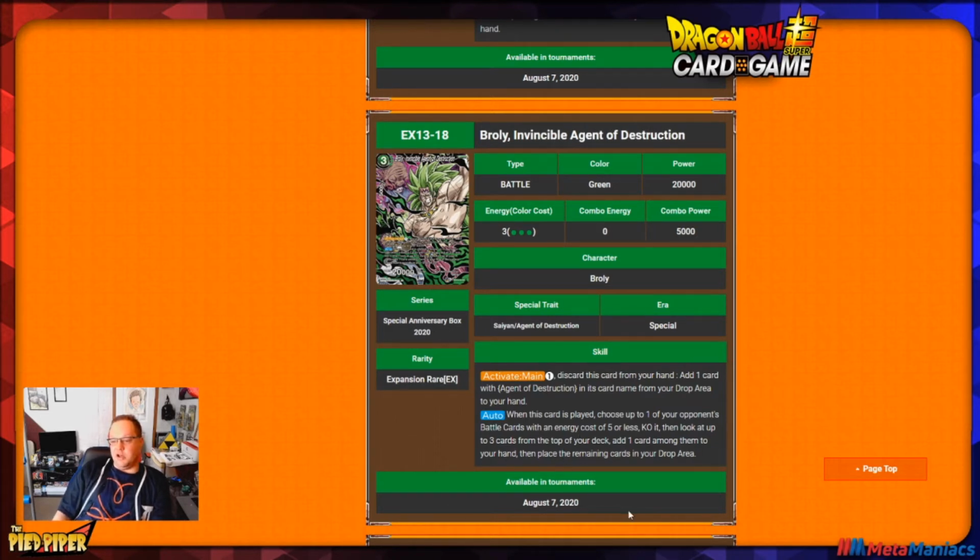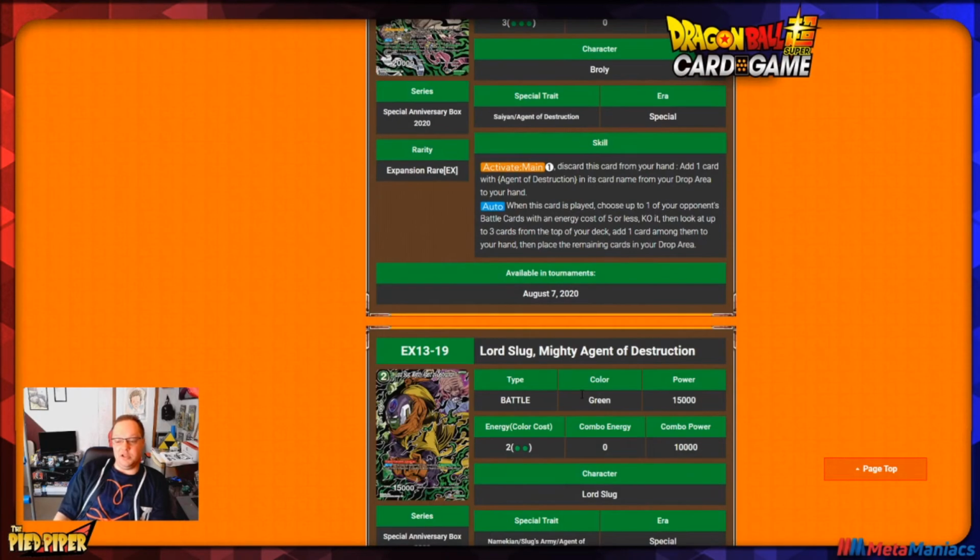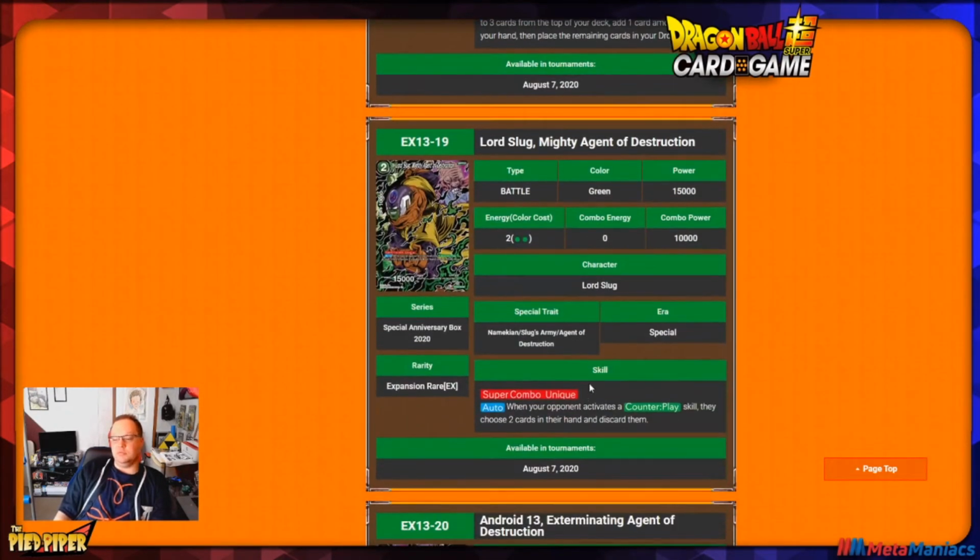And then it has the auto: when this card is played, choose one of your opponent's battle cards and it costs 5 or less, KO it, then look at 3 cards top of your deck, add 1 card among them to your hand, place the remaining cards in your drop area. So again, you pay 3, you get to draw a card essentially, but you're looking at your top 3 for a card you're looking for. So again, you're looking for the cards that you need, and you're KOing something that's 5 or less. So just all around good.